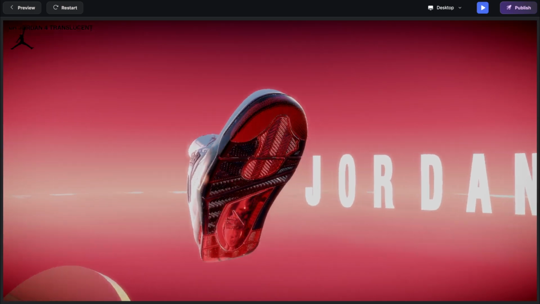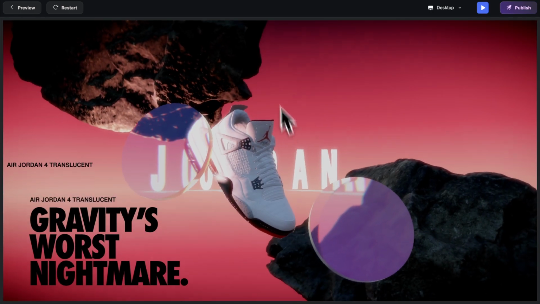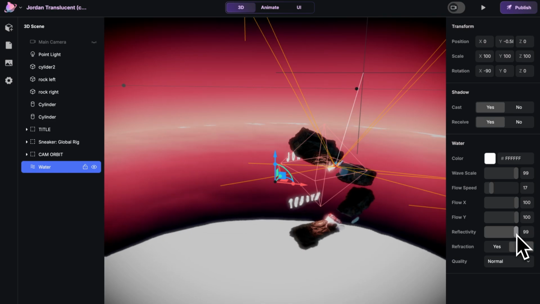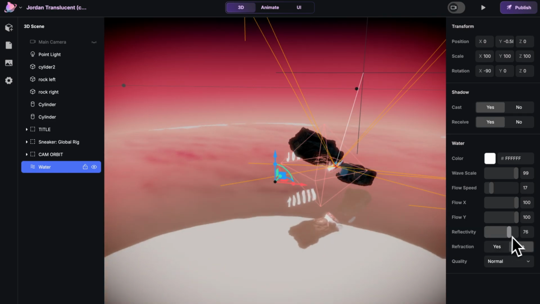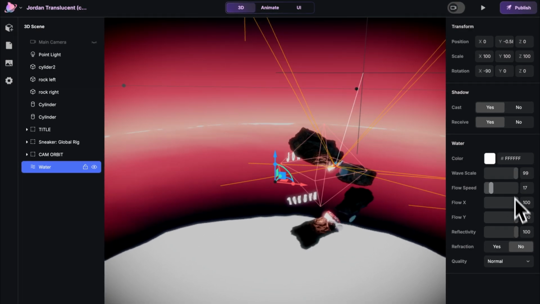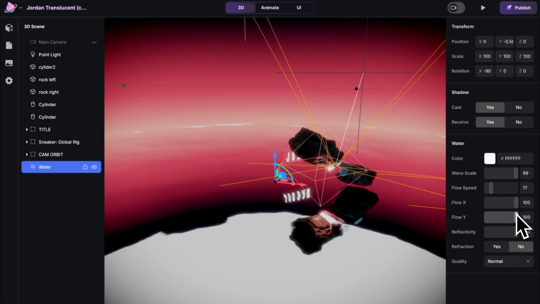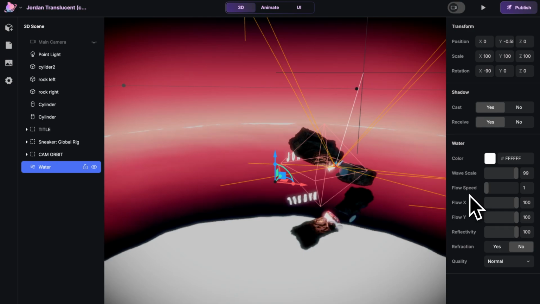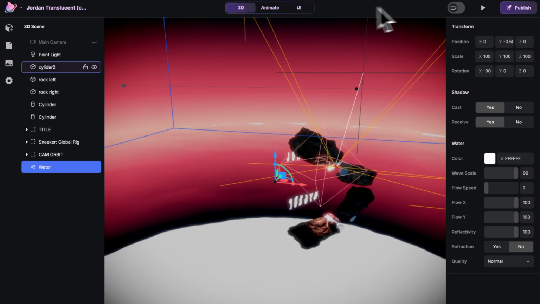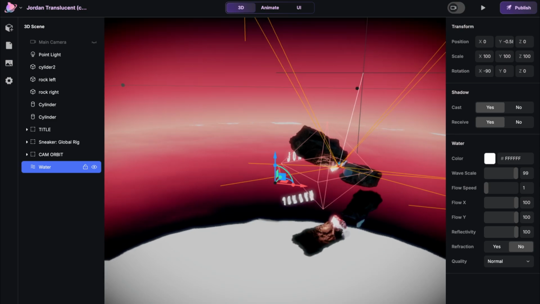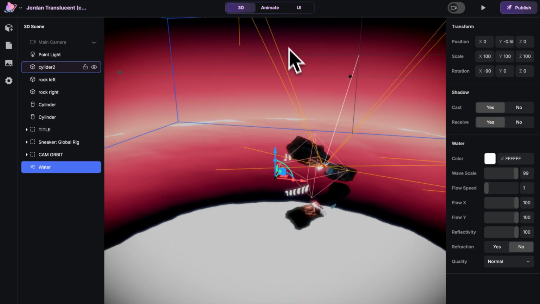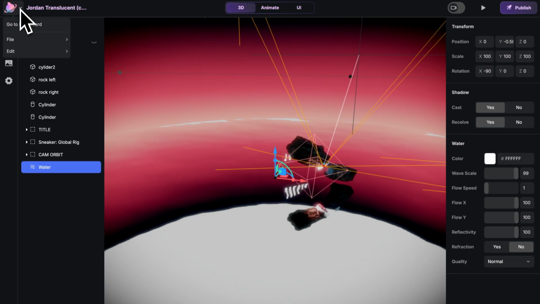Now, obviously, I haven't animated it at all, so it needs a little bit of clearing up. But you can see how quickly you can animate things in 3D in a website setting. If you just want this to feel like a mirror, you can turn up and down reflectivity and flow. Obviously, if you want it to feel like a mirror, you don't want it to necessarily move. So you can just change the flow speed to 0, and you can see that it is stock steady. Now, if we animate around the scene, see how that's just reflecting what's above. So cool. Anyway, there's a super, super quick tour of Peach Worlds.